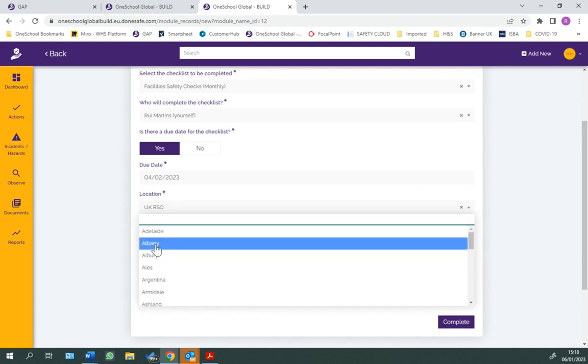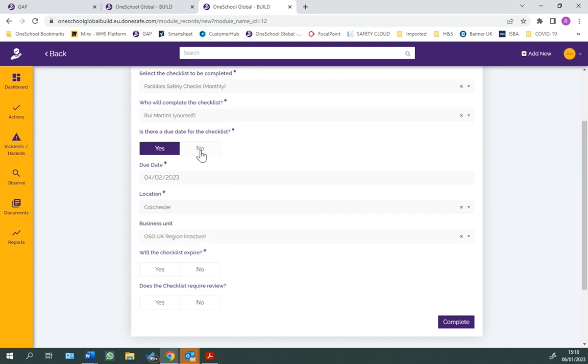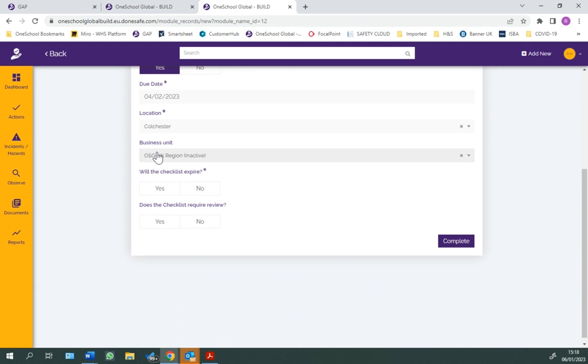The location, you can search the relevant location. I've selected Colchester campus. Business unit: this system is an OSG system that was designed by OSG for OSG campuses across the globe. So this is the designated UK region. That's the first rollout of this system. It will be UK.